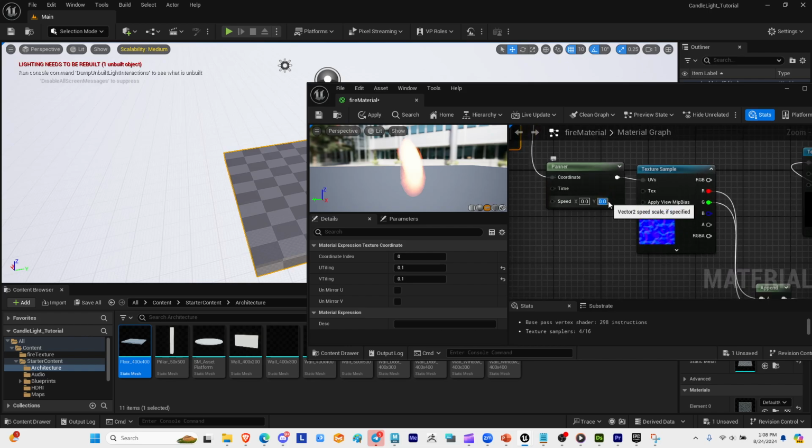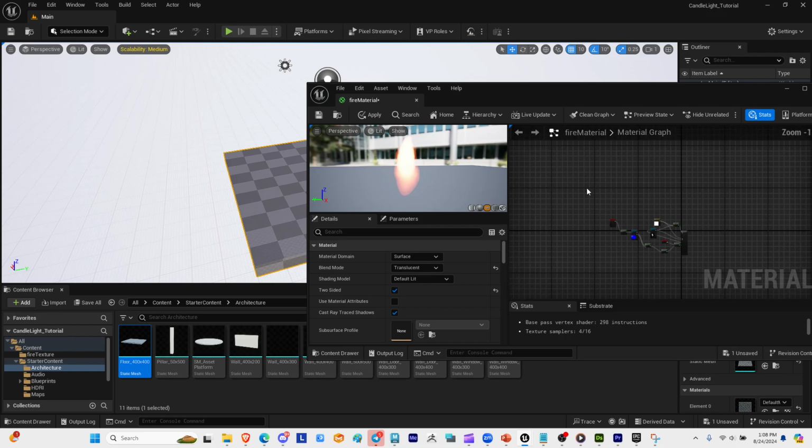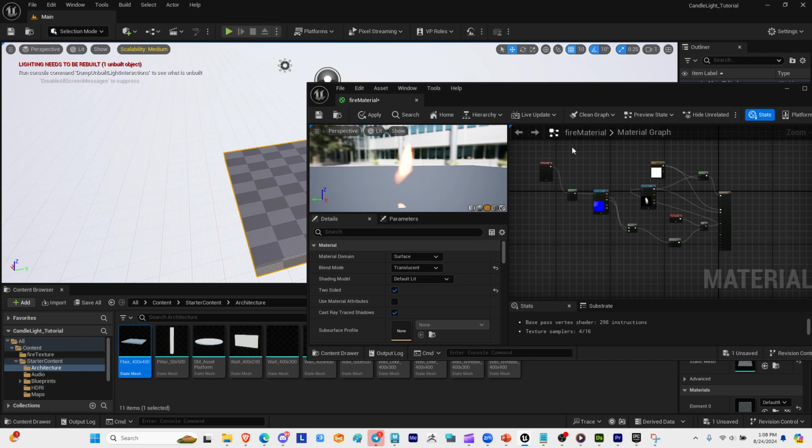Because we need to change the speed. So I'm going to change its vertical speed by a little bit. And there you go. You have a fire. So you could give it some horizontal speed. For this situation, I'm just going to leave it at the vertical speed. And that is actually all you need to do to make the nodes for the fire.